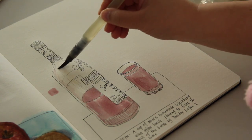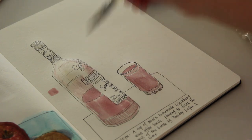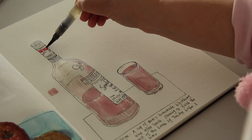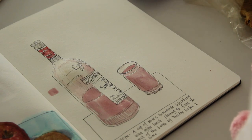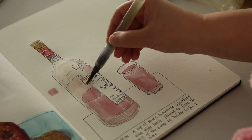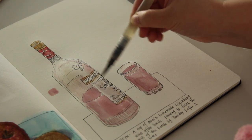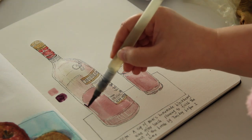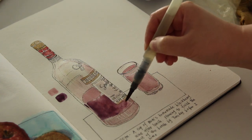So the inside of the bottle had a little bit stained color from the wine. So now I have the second darkest value. It is a darker purple, and so I mixed more ultramarine blue into the red.